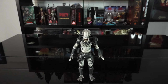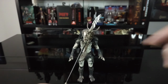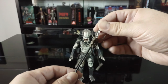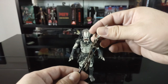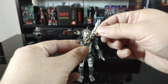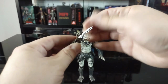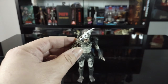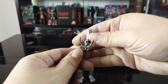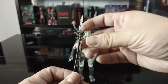Up next, guys, he comes with a staff, which on the staff, he has 2 gauntlet blades at the end, and some pikes here. Now, I would be careful with these because these little pike things are a soft plastic, so I would be careful with that. The blades, they're pretty nice. I like the coloring on them. They look kind of like the smart disc that we just looked at. Has a nice bright chrome looking color to it.